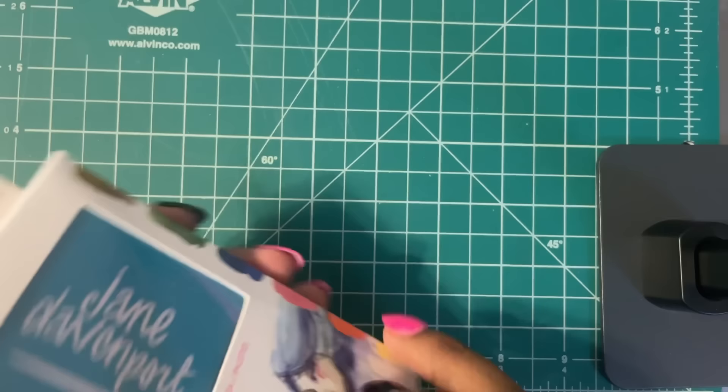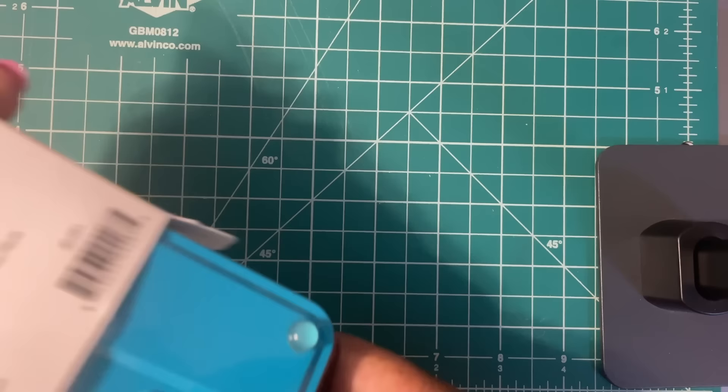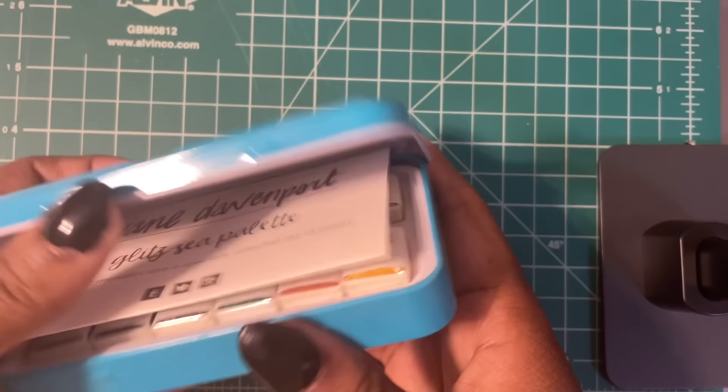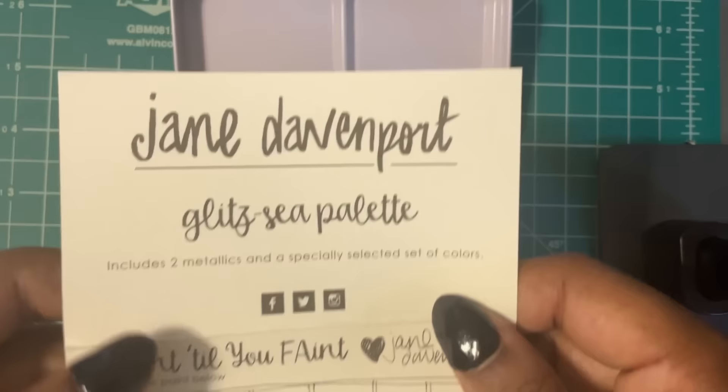That's how she does her swatches — that's how she's always done her swatches. She also names the colors the same way companies name hair dye. So it's like Temptress and Ariel and stuff like that. Here's me first getting it out and I was very confused because there's no ring on it. It includes two palettes — look at the names: Enchantress, Seamus, Flirtatious Tresses.